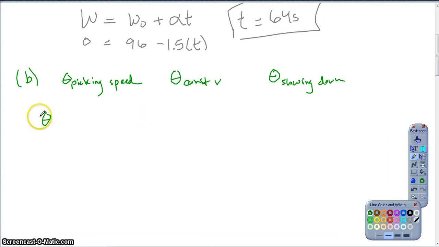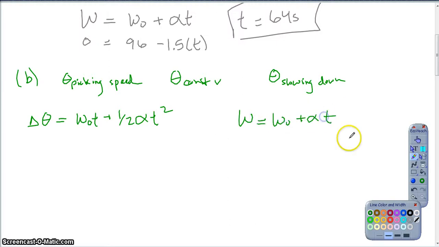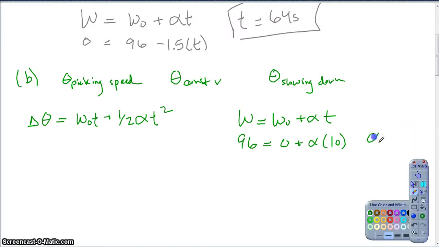So to find how many revolutions it makes as it's picking up speed, probably the way I want to do this is the initial velocity times time plus 1/2 alpha t squared. The only problem there is right now I don't know the acceleration, right? They tell me though that it starts at rest, it takes 10 seconds, and it reaches a final velocity. So I can use the final angular velocity to help me find the acceleration first. If I use this equation again, I know it reaches 96 radians per second, I know the initial velocity is 0, I'm looking for alpha, and I know it took 10 seconds to do it. So alpha would be 9.6 radians per second squared.